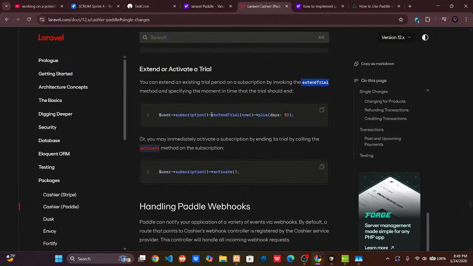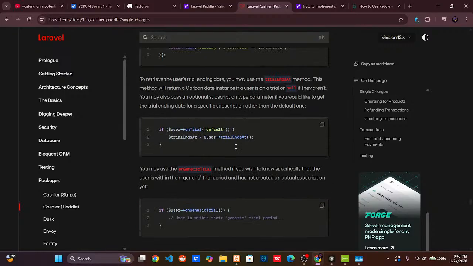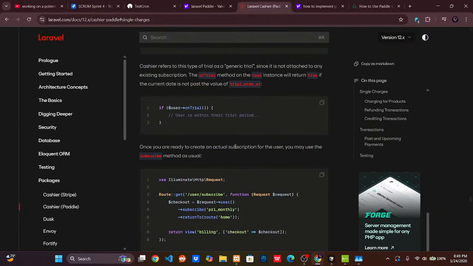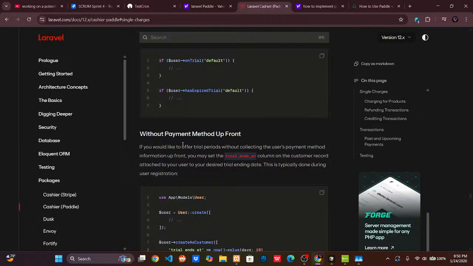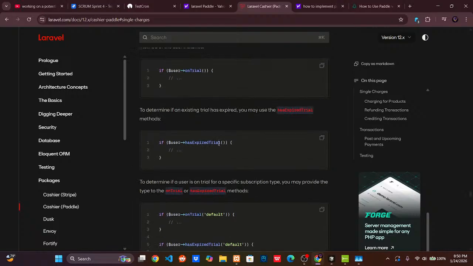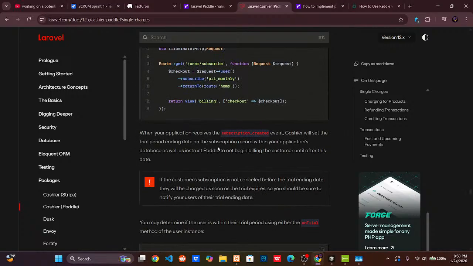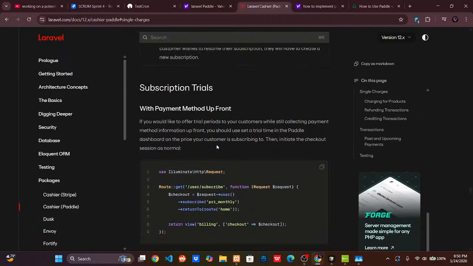Oh, so the other trial. User create as custom. Trial ends at 10 days. I did not know this was there.